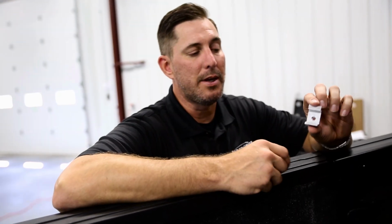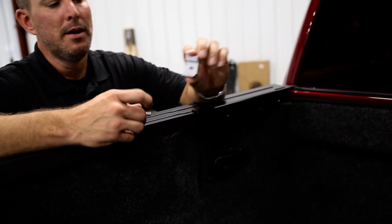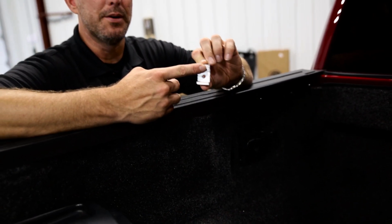With our clamps, there's a specific way that these go on. This will be your top part where it goes up underneath the bed rail.